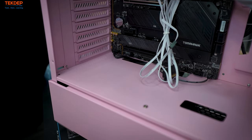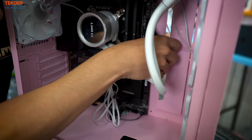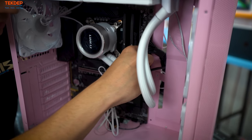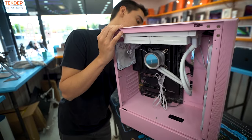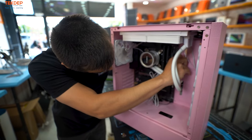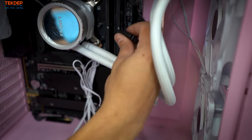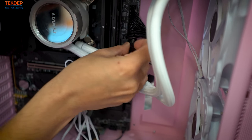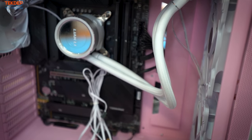The Type-C connector on this motherboard is right below the 24-pin. It is keyed so it goes in one way and clicks nicely. If it doesn't click, you've put it in the wrong way and it'll fall back out. The USB 3.0 is the pin-grid connector — also keyed, with a little notch that corresponds with the connector — come straight down and in.